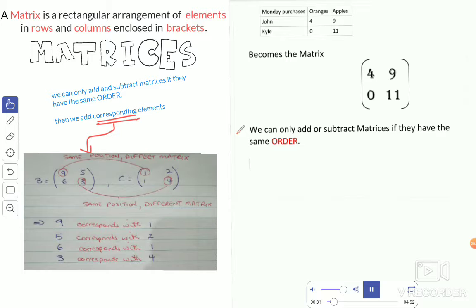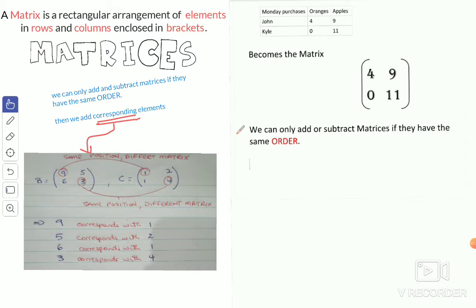So now we're going on to addition and subtraction of matrices. And if we see this note here, the note states that we can only add or subtract matrices if they have the same order. So the word order is coming up again. And we remember from the last video that order simply refers to the number of rows by the number of columns. Order is just a way we can describe the matrix when we look at it, when we observe what it is. So let's try to add and subtract some matrices.